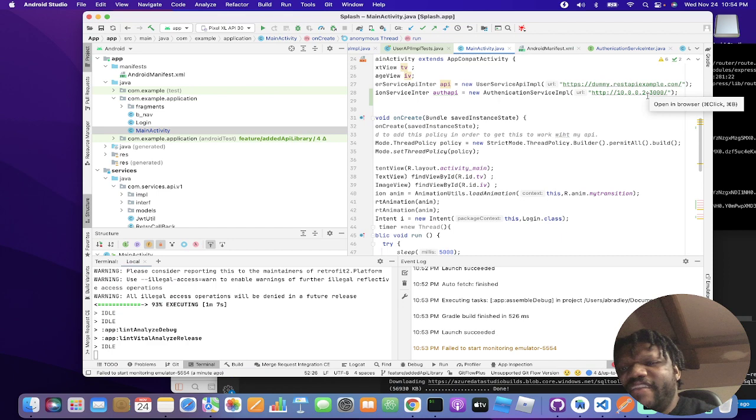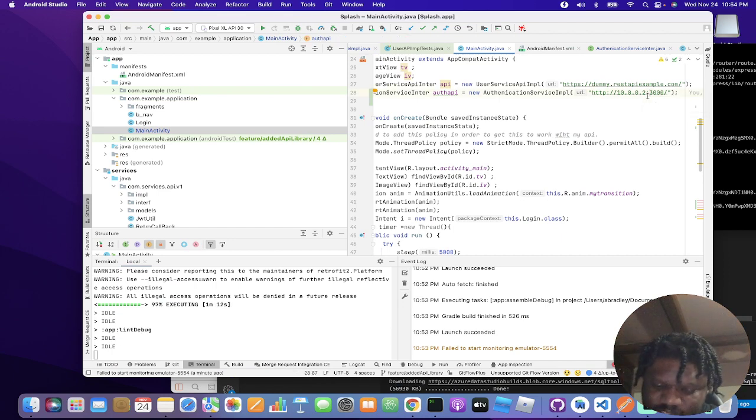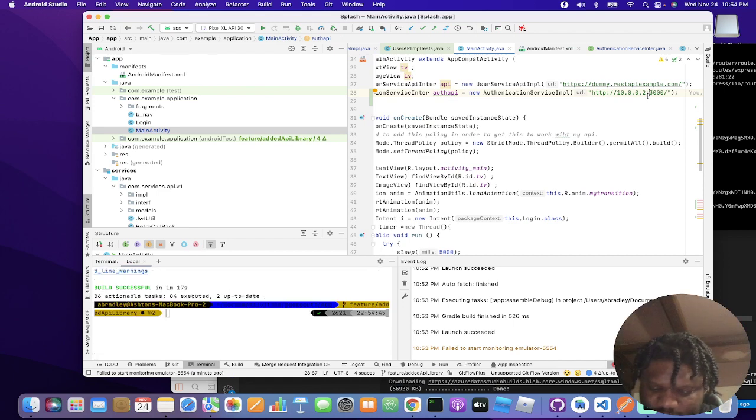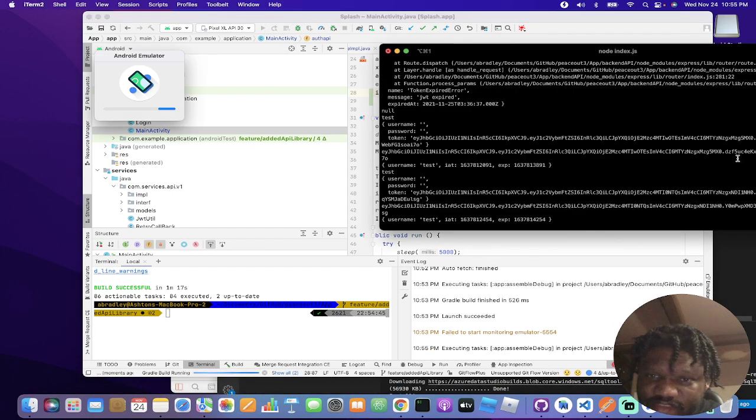I think it's the 10.0. Let me check and see. Localhost. Let's see. No, it's 10 dot something. Let's go back. Okay, looks like that's done. Let's give it a run again. And let's see if this thing jumps.